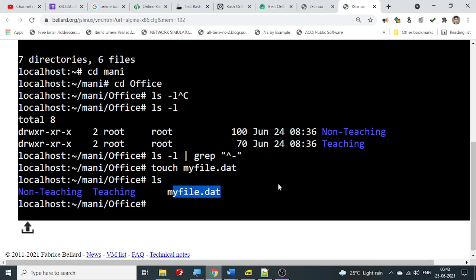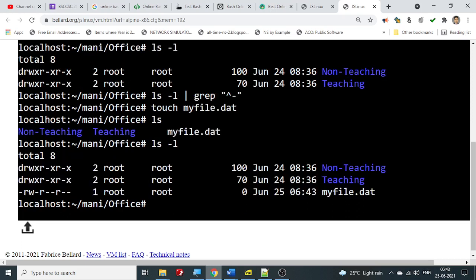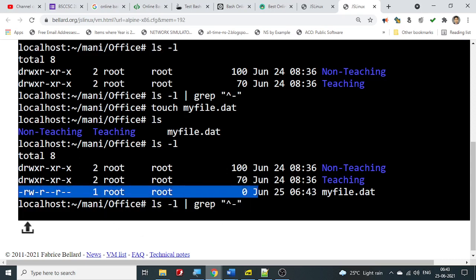Now if I use the same command, I'm going to use the ls command first. So you notice that there is one file that starts with the dash. Now if I count all the files that start with the dash, you notice that there will be one line in the output.